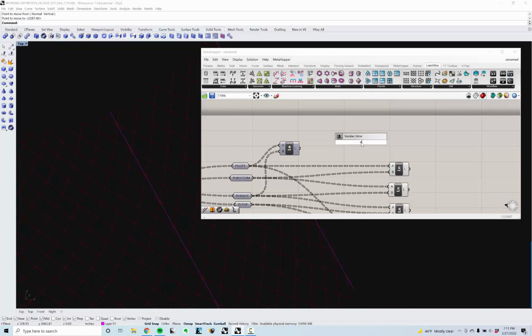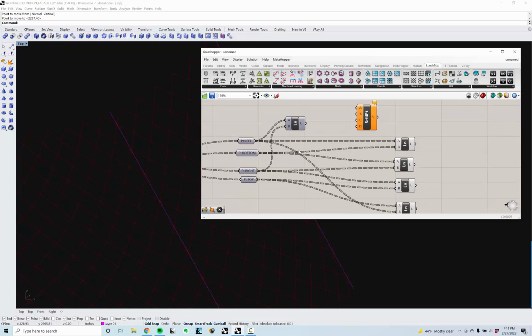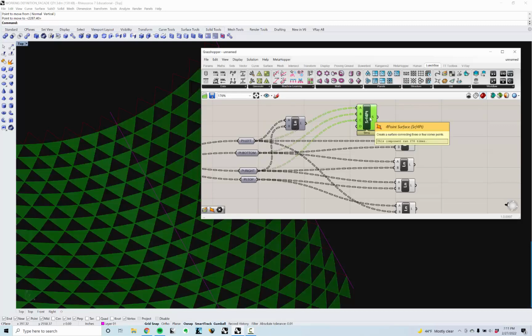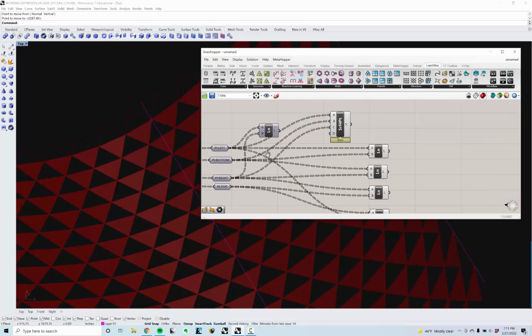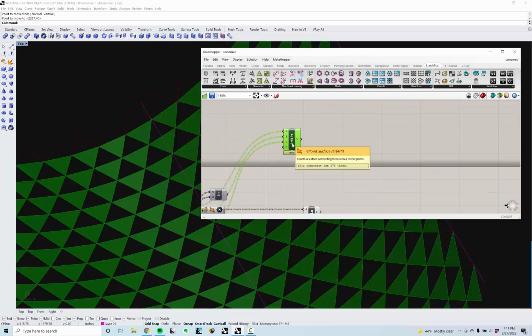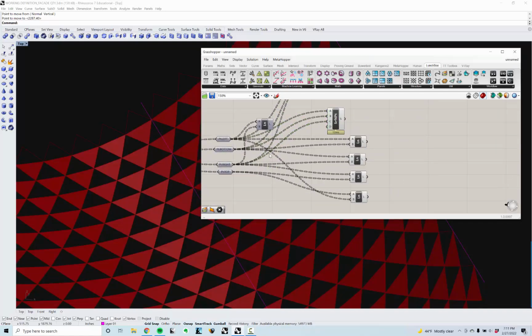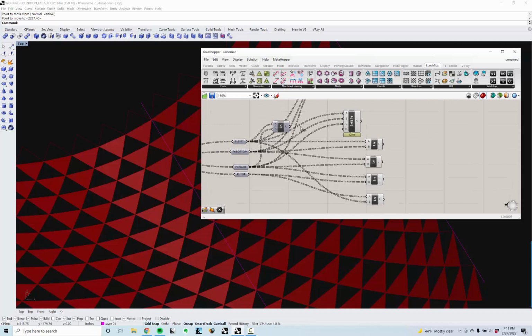And I'm going to use that same 4-point surface component. And I'm going to do left, bottom, right. And I'm going to make a triangle out of that. The 4-point surface component actually can function with only 3 points. So we'll just leave it at that. And then I will cut and paste this, and I'm going to do another one, which is left, right, top. So let's go left, top, right.